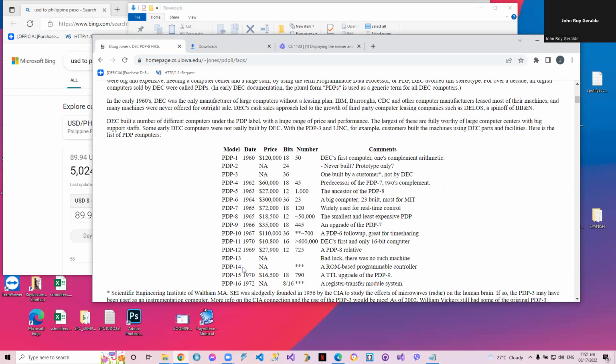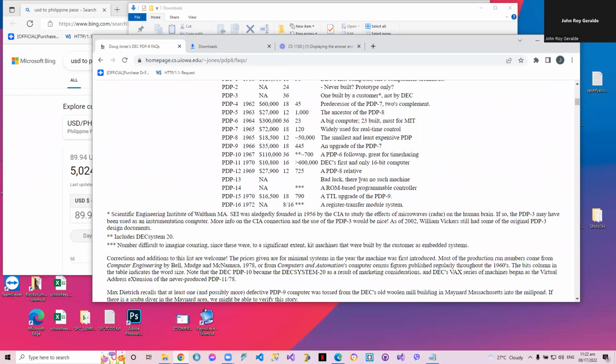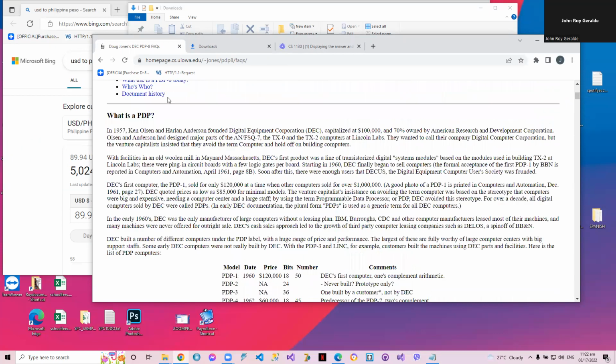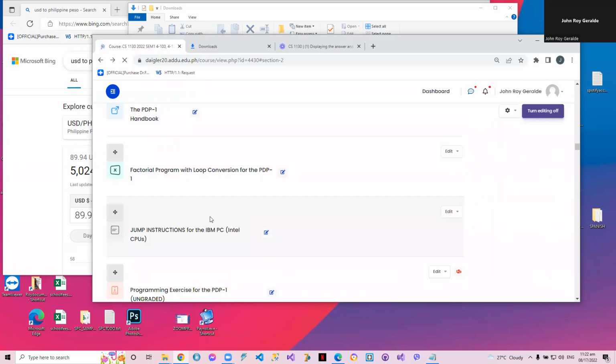Now, the period during which DEC was very active in producing computers spans two generations, no? From the second generation to the third generation, because 1964 is already the third generation. Okay, so they called their computer a minicomputer in the sense that it's much smaller than the IBM 701. Its direct counterpart at that time was IBM. We look at IBM 701 later.